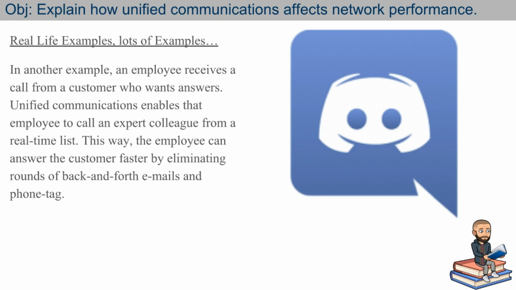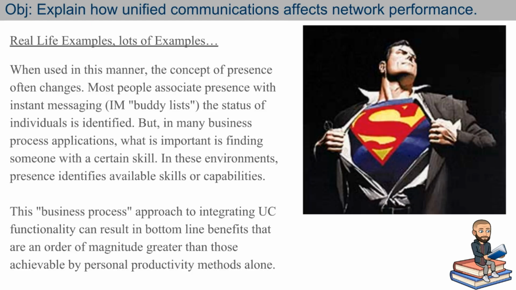I'm used to the old school idea of having chat rooms. Now, used in this matter, the concept of presence often changes. Most people associate this term presence with instant messaging. That is, the status of individuals is identified, but in many business process applications, what is important is finding someone with a certain skill. In these environments, presence identifies available skills or capabilities.